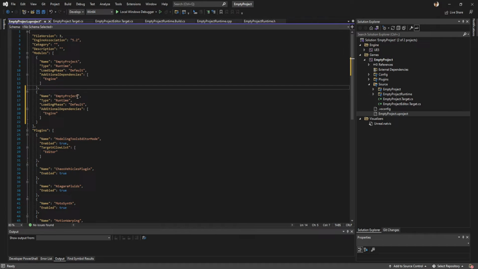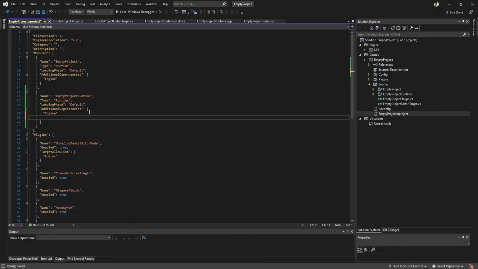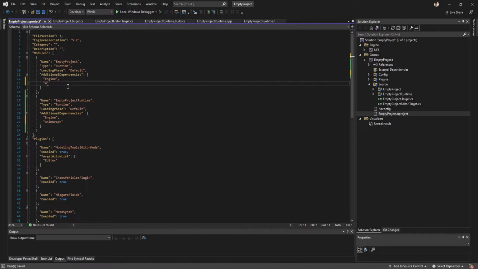The name is EmptyProjectRuntime. And for this additional dependency, you should add AnimGraph, comma, and these two, AnimGraph, and save.